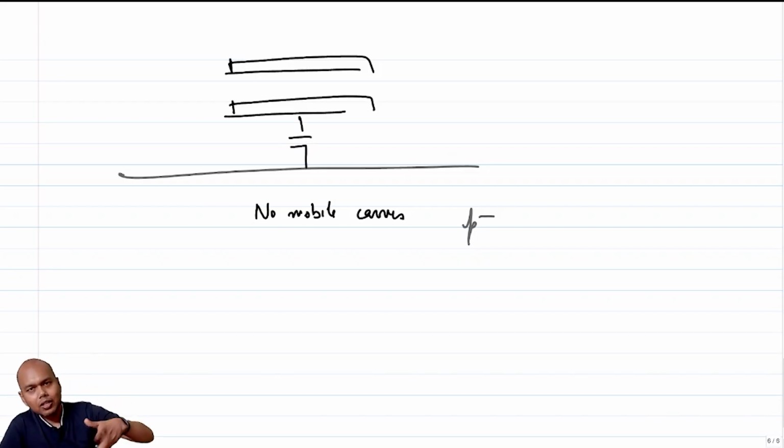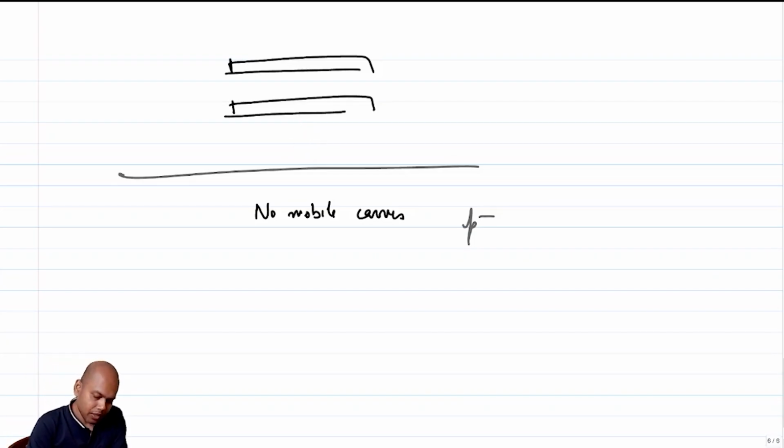Because if there are no mobile carriers, even though there can be an electric field, that electric field will probably get terminated a long way back, which essentially means that its capacitance will probably be very small, if at all, right? So this capacitance doesn't have any role to play, which is a good thing. That is one of the reasons fully depleted SOI processes are good for RF design, because you do not have to deal with this P-type substrate.